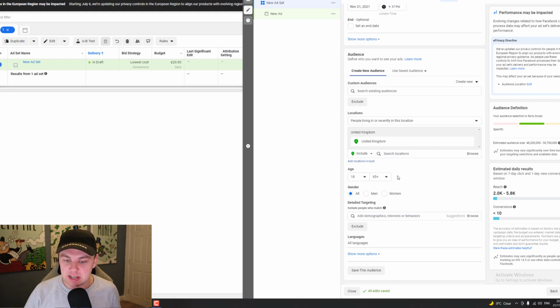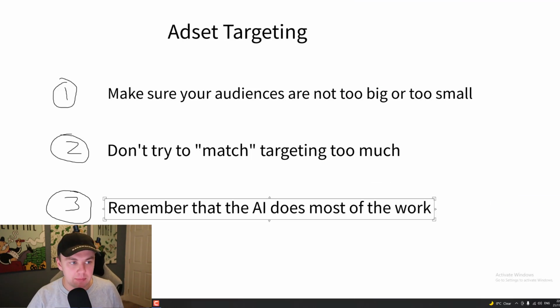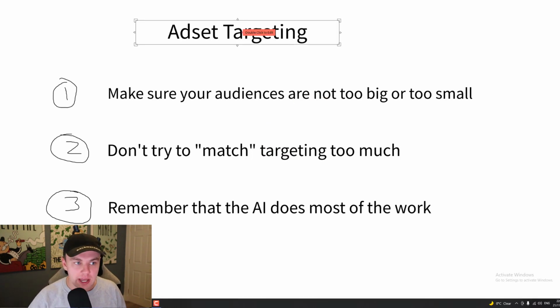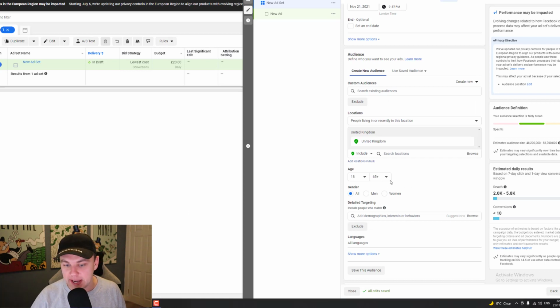The next thing is to pick an age group. And typically speaking, the first lesson that I say to people is to make sure that your audiences are not too big or too small. And this also falls down to picking an age group, okay? So what you want to make sure is that you don't come in and specify 3 ages that you want. You want to keep it as broad and as open as possible.